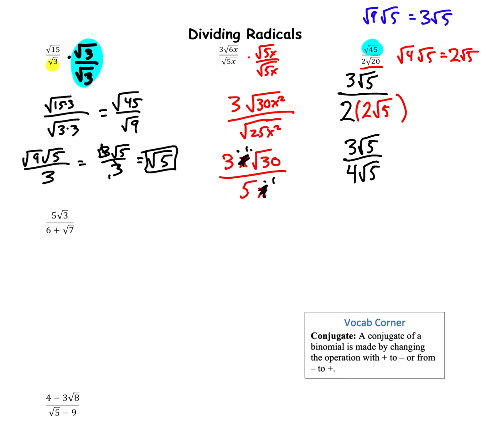So you could multiply the top and bottom by radical 5 here and go about that way. I think the easier way is, look at that, radical 5 divided by radical 5. Those are the same factors, so we can cancel out and write 1 and 1. So it's 4 times 1 in the denominator and 3 times 1 in the numerator. So that just cancels out to 3 over 4. And you could multiply the numerator and denominator by radical 5. It's just going to be a little bit more work for the same answer.